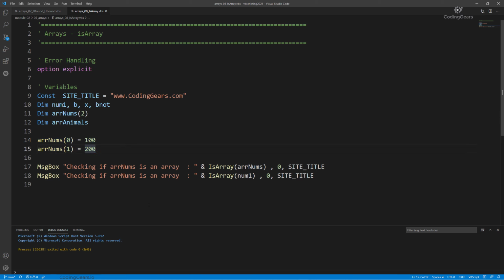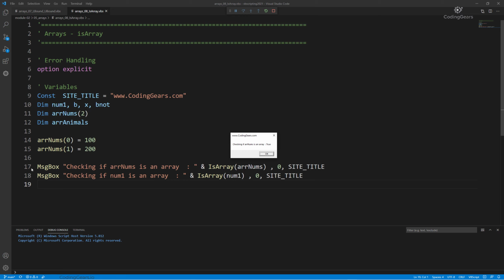On line 17, there's a little text that says, check if nums is an array, which I should correct. It should rather be num1. Check if num1 is an array, and I'm using the function isArray and passing num1 here, and on line 17 I'm passing arr nums. So let me run the script.